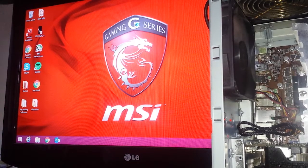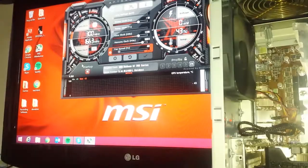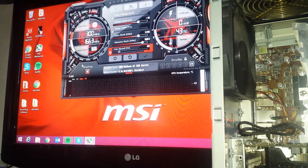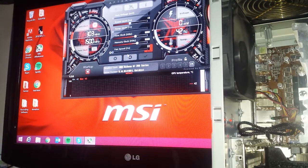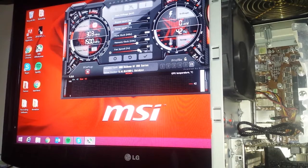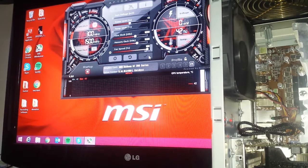And let my computer boot up for a second. Probably shouldn't have done it so fast. Alright, I'll come back to you when MSI is open. Alright then guys, MSI Afterburner is now open. As you can see, it's pretty hot, but I have overclocked it. If I bring it back down to its stock clocks, like that, I'll just get the fan going to speed this process up. It's fairly loud, but it's at a decent level. I could game with it. It's not bad at all, really. So let's just see how much we can get it to cool down.